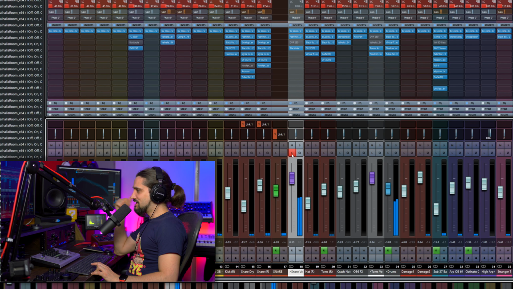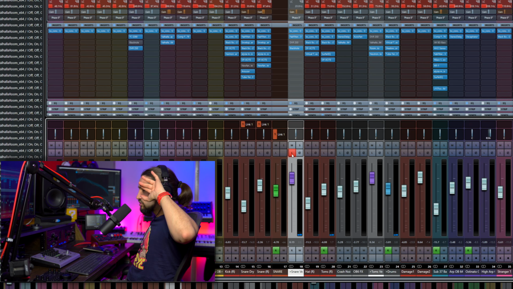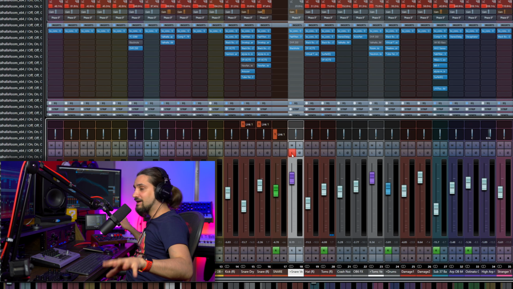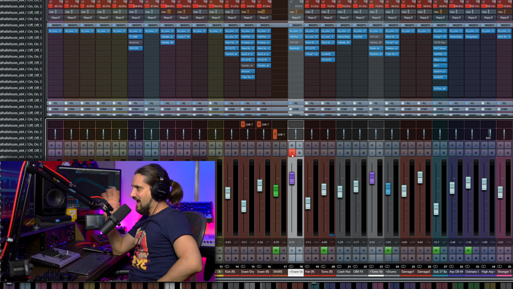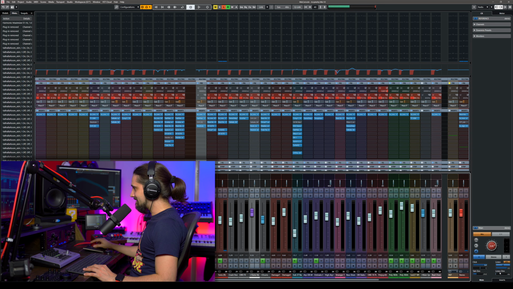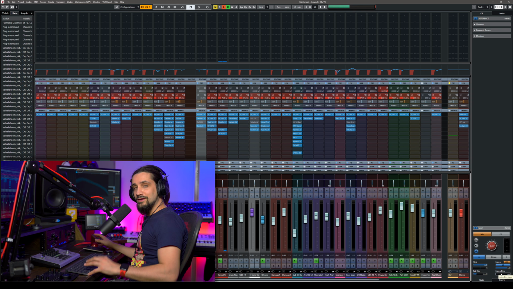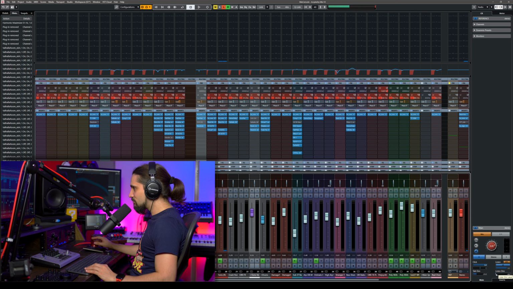Whatever this is, it could be a parallel compressor, it could be anything. Cubase just shuts everything off and just highlights this channel. And when I say highlights, I really mean it. You can set the listen dim level to your liking. For example, if I want to hear a little bit of the track, I can go like this. Check out.